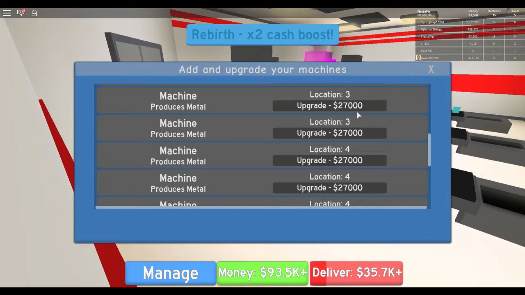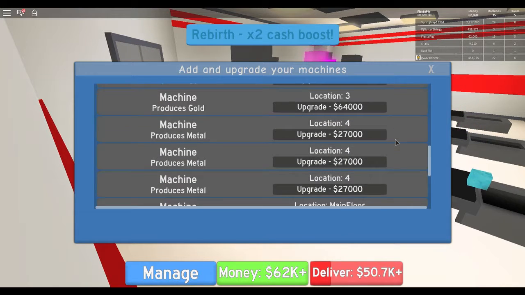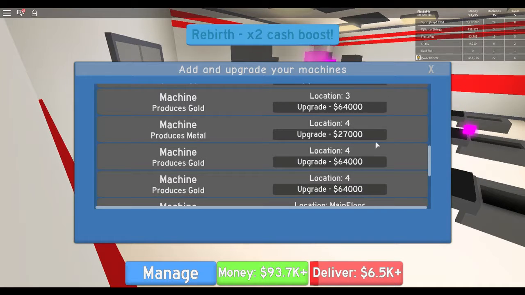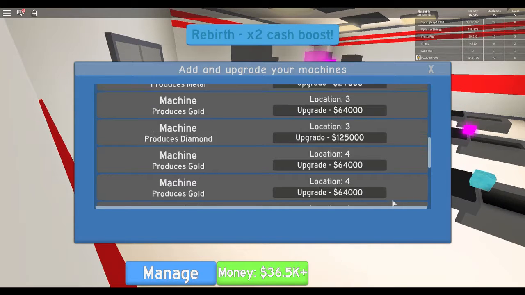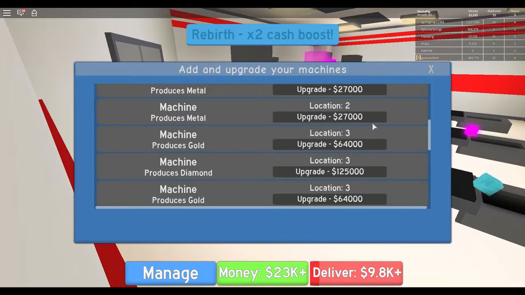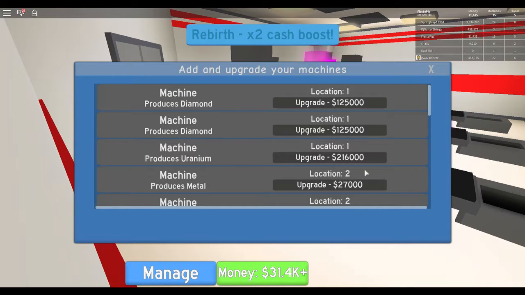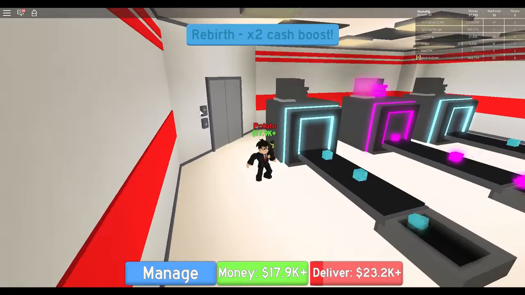Yeah, upgrade this. Up to 800. There you go. Okay, there you go. I'm just buying everything. This is a low one. 27, we need to buy this one. There you go, okay, let's go up now, let's see.